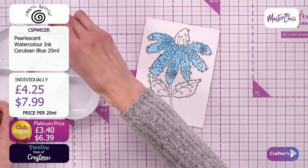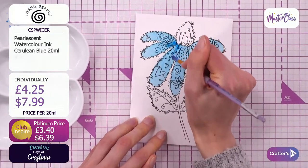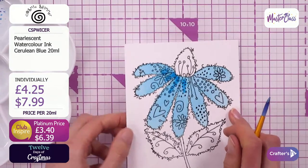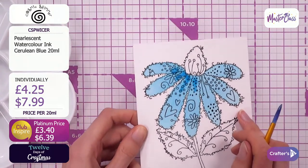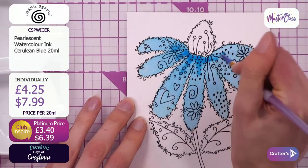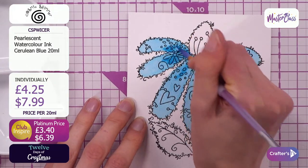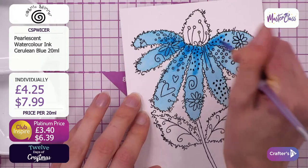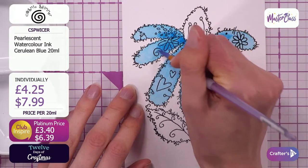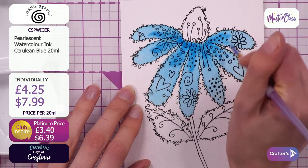Then I'm going to go back in. Now I'm using the pure ink, so you can see how much more intense that is. How shiny and shimmery is that? It's absolutely amazing. I don't know if you can see. Oh, wow. Look at that. Really getting that shine coming through. Shiny. Certainly is. So I'm adding a little bit more of the ink at the very top of the petal, sort of where the shadow and the shading would be. We're thinking at the base it would be more pinched in, and then it would go a little bit lighter as we work out towards the edge of the petals.